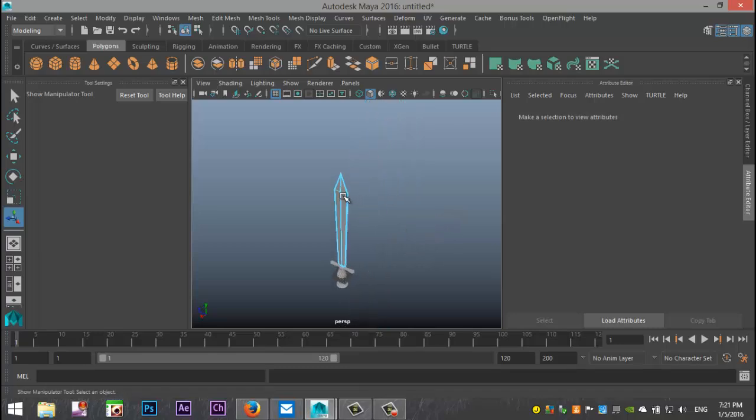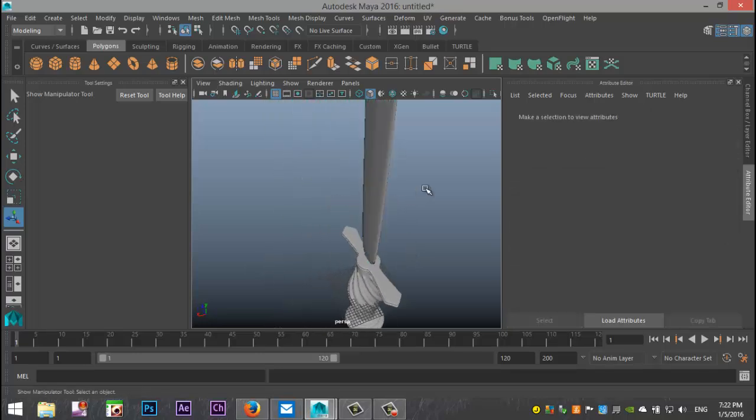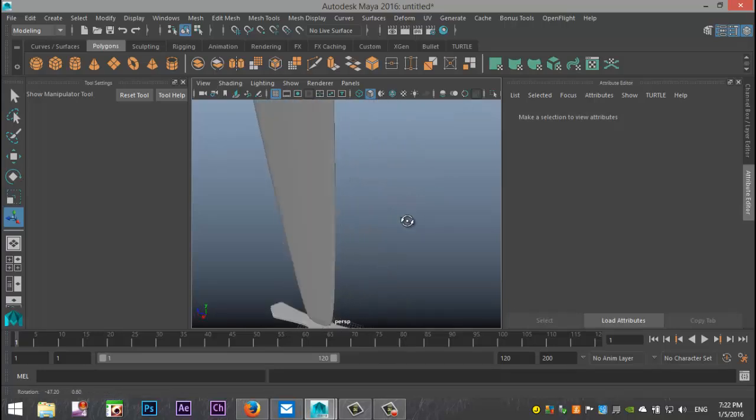And now let's give it a try to right click at object mode, hit F to zoom in, and let's preview smooth. Now the shape looks a bit odd, but don't be worried about that. I just want to see how that will turn out for our blade. You see that edge going on there? That's okay. We need to kind of help to maintain that shape.